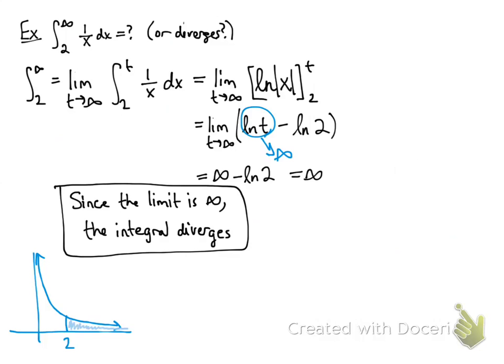That's very strange. The picture looks similar, but in the previous example, that entire infinitely long area, very long and skinny, was just 1/8 of a square unit. But here, it's infinitely big. The area is infinite. The integral diverges.